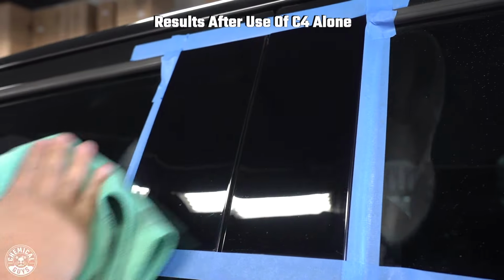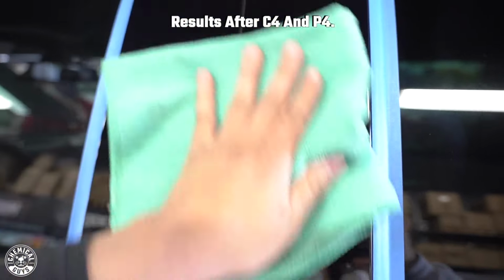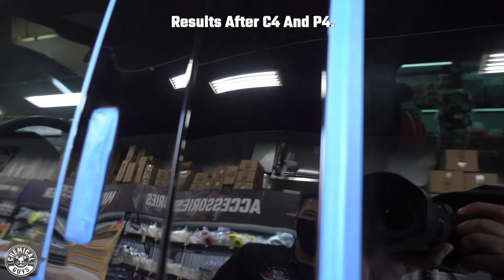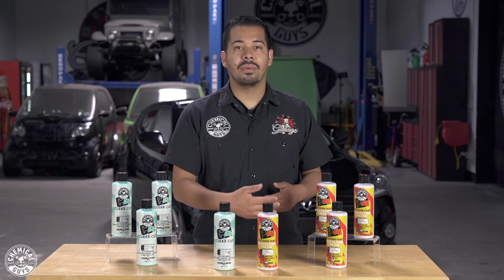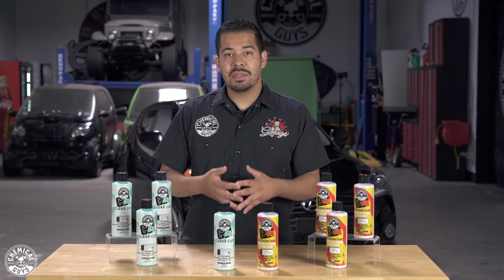So depending on the level of paint that you're working on, if you have heavily neglected paint, I'm talking like years of scratches, swirls, the paint has never been polished, waxed or anything like that, then you can use a product like C4 first with a cutting pad and then follow it up with P4 to achieve the perfect clarity finish. So depending on the level of neglect that you're working with, you can either use these products by themselves as a one step, or if you really want the true highest clarity, use them together and achieve the ultimate results. All right, guys, so that pretty much breaks them both down.